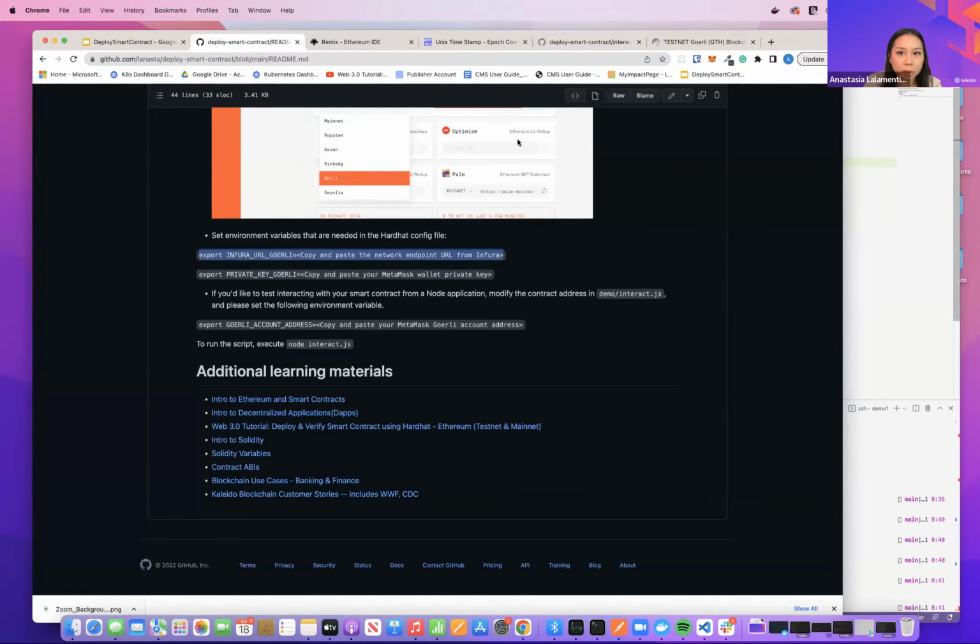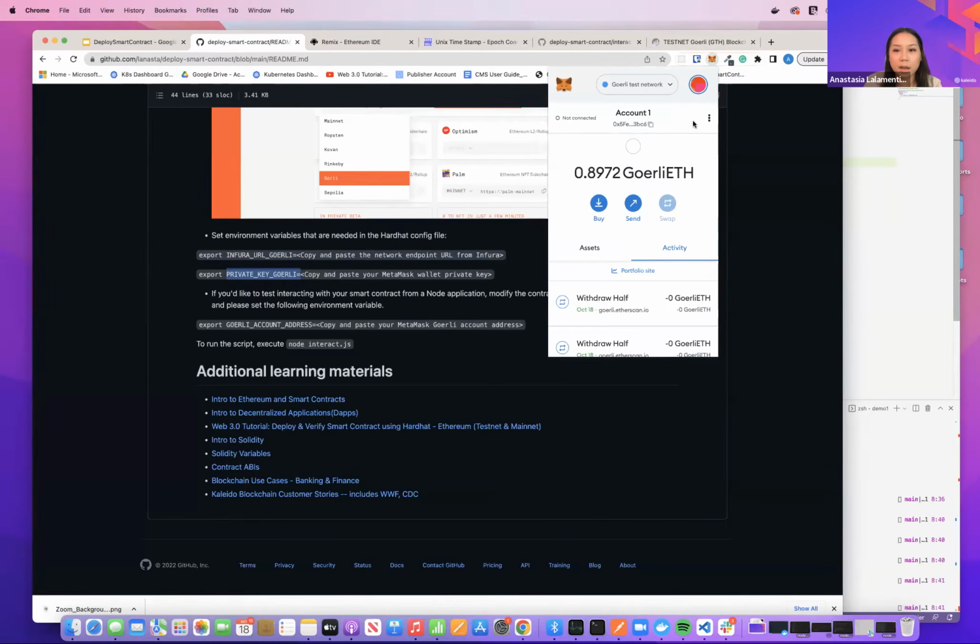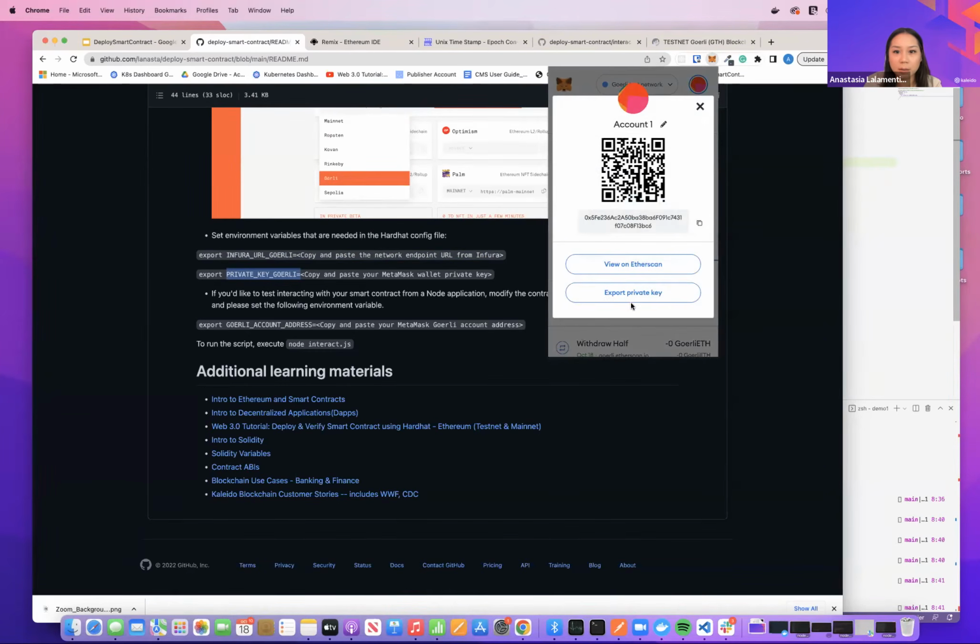And for the private key Goerli here, you can get that from your Metamask wallet. I'm going to show you the button to export the private key, but obviously I'm not going to share that on screen.